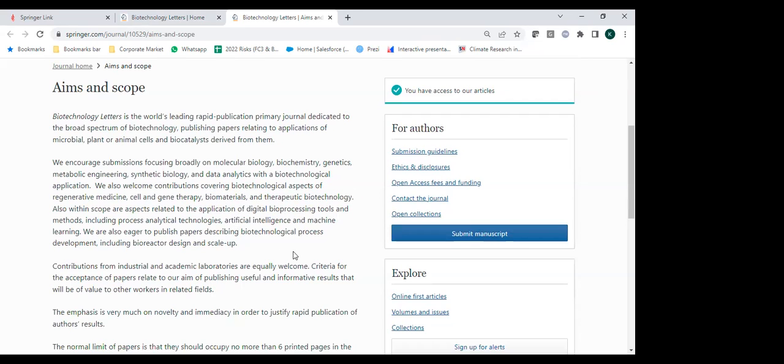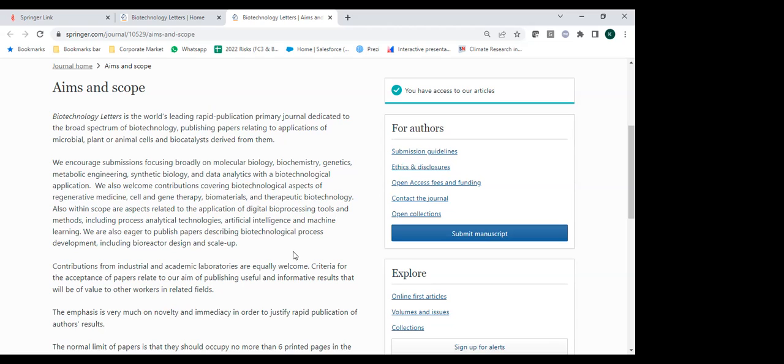The aims and scope tells you two things. Number one, for you as a reader, it helps you identify the specific topics that you could find within the articles being published inside. And on the flip side, if you are a budding author, that means a researcher currently working on a manuscript, if you would like to submit your manuscript for publication in a certain journal, the aims and scope provides you a rough guideline to identify whether or not your manuscript matches the content that the editors in this journal are looking for. So again, as a reader, it helps you identify, okay, will I find what I want to read in this journal?